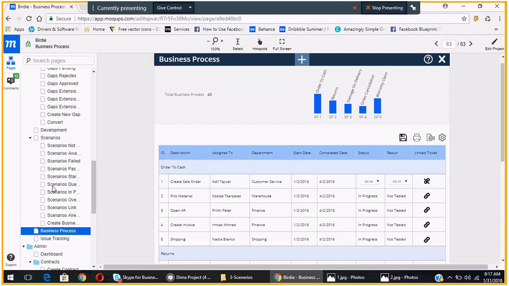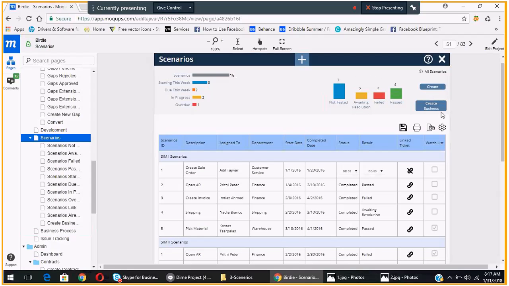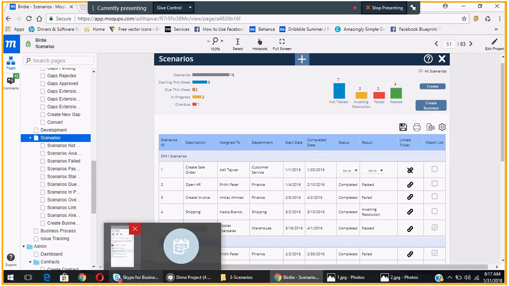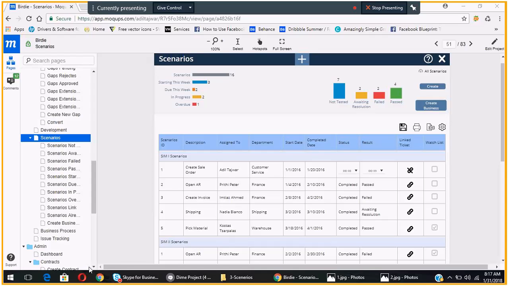Okay. So how will we create these scenarios then? When we click on the create button, do we create the name of the group first and then the scenarios, or do we create the scenarios first and then group them? I think we can give the flexibility. That question would be answered by Irtiza or Preeti, but more by Irtiza. But I think we can give them the option. They can create a group and create a scenario. Okay, so they'll create a group, then create multiple scenarios under that group, and then create a business process.